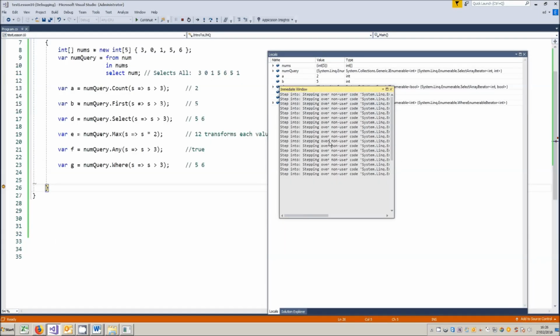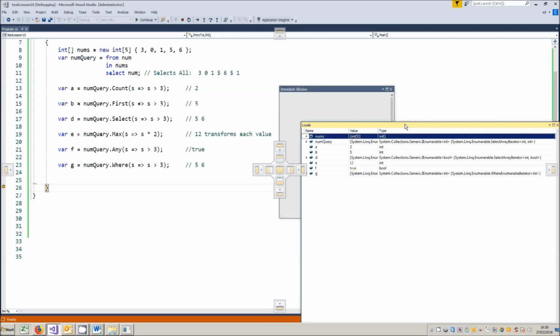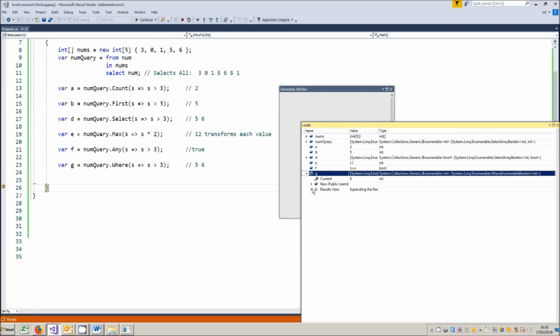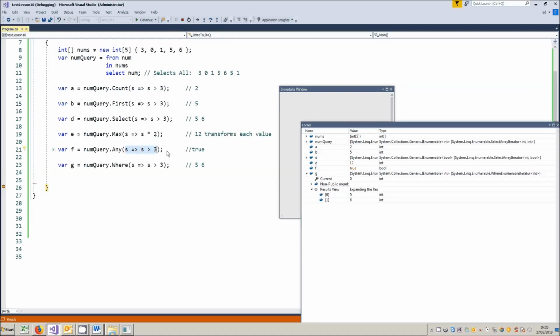And you can see that this G, for example, is a collection, whereas the others we've got integer results, and we've got a Boolean result as well for F, where it says if any of them is bigger than 3, then the result will be true. Otherwise, of course, being false if there's no numbers bigger than 3 in the collection.